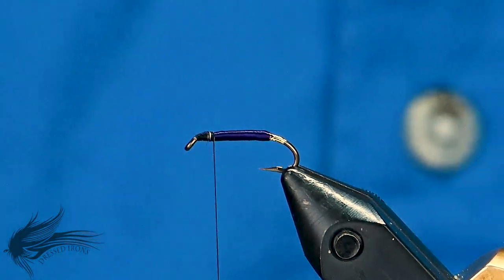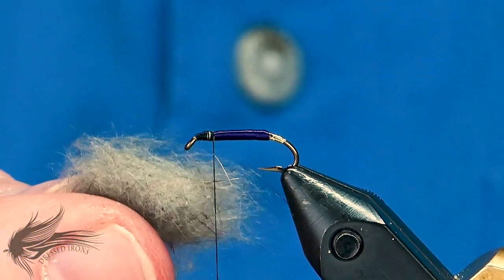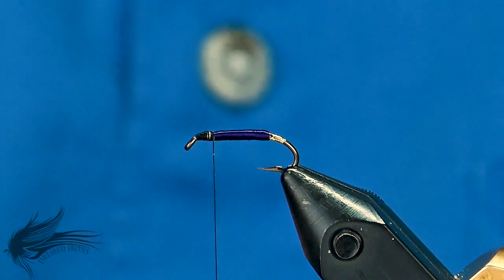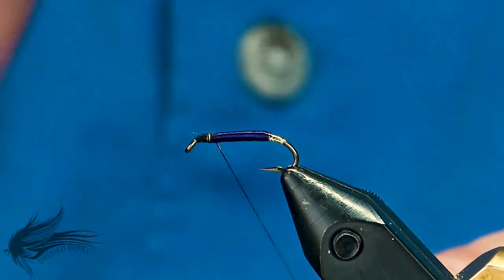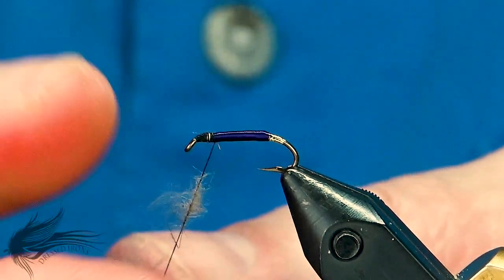For the thorax on this, I'm using some muskrat belly fur. This is just the under fur. It is a nice gray, even color, even texture. You could use, if you wanted to, some hare's mask. I think the original recipe called for a beaver dubbing.